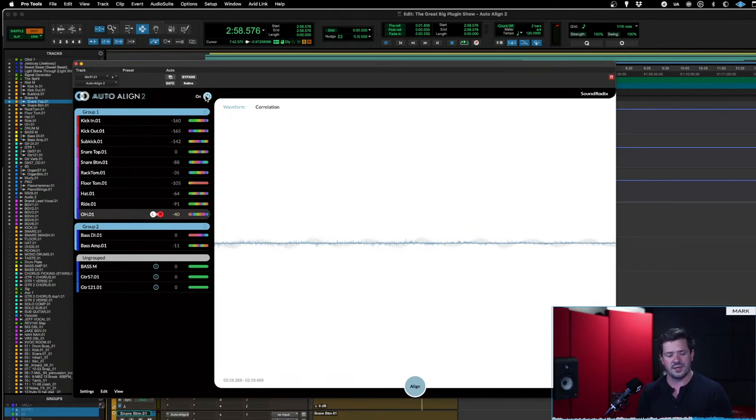So I'm gonna have to adjust and make some decisions about, do I really want the kick and the snare to be that loud, or do I wanna pull them back in the mix and be more respectful of the tracking balance that Mick might've had while he was making the sounds.